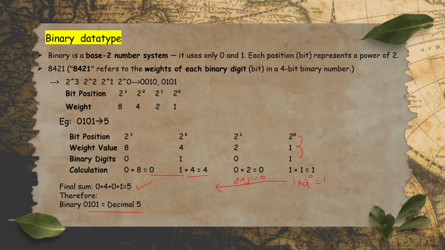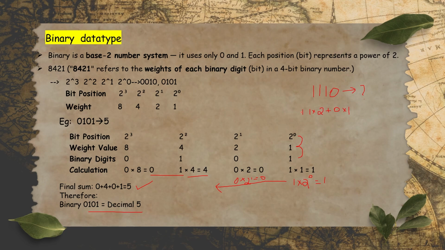Take an example of 1110. This is a binary number and I don't know the decimal, so I'll make a note of this. Now I want to convert 1110 to decimal, but I don't know the decimal value, so I'll try converting this. Clear? My first step will be 0 into 2 power 0. What is 2 power 0? 2 power 0 is 1. Plus 1 into 2 power 1, and 2 power 1 is again 2.